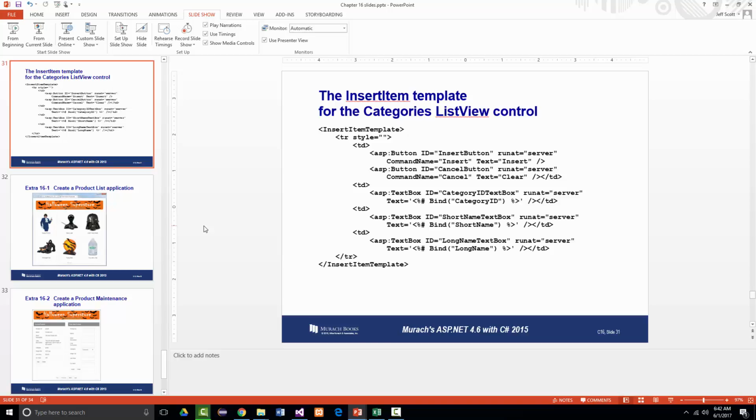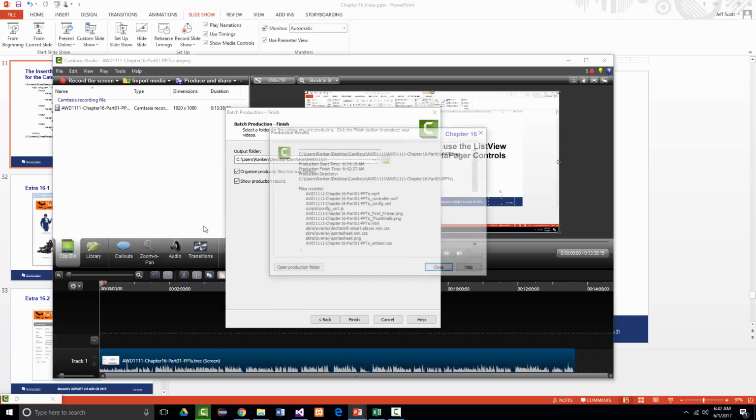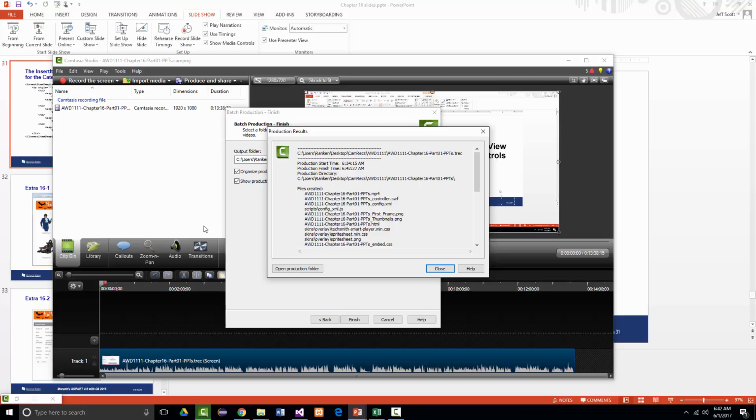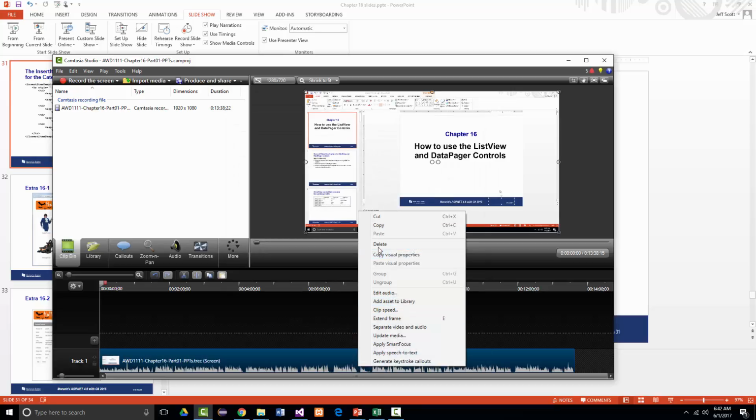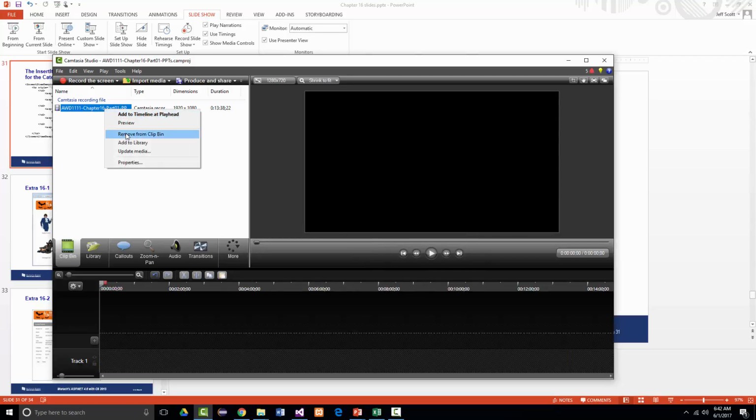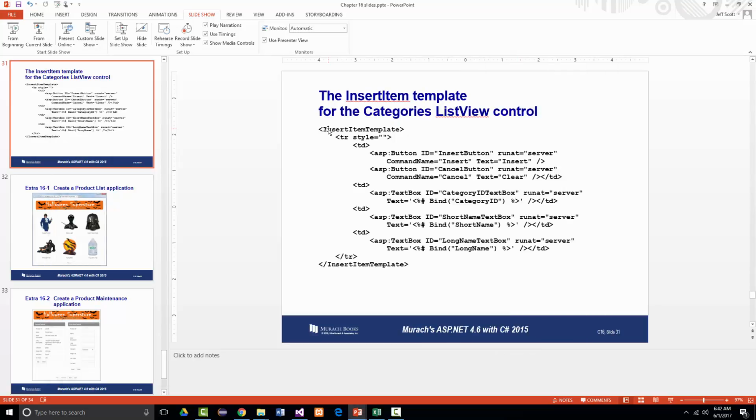All right, and finally, and I guess they don't show it in here, but the list view control raises many of the same events that the details view control and form view control raise. For example, there's an item updating event that's raised before the item is updated, and the item updated event that's done after. So again, the ones that end in "ing," like updating, you typically use when you're doing data validation, and the ones that end with "ed," such as updated, you use for error handling code for databases and if database exceptions are thrown. And this works the same as in the maintenance applications we looked at in the last two chapters.